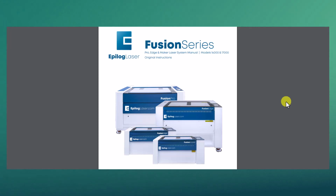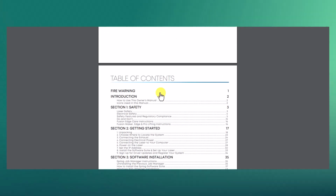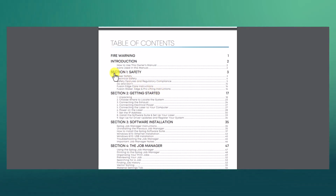Alright, so moving on to the Fusion Series Owner's Manual. This is a deep dive review into the whole manual. We're taking it step by step. So let's go to the next section after we cover the introduction. Now let's go to the table of contents and we'll find Section 1 Safety.